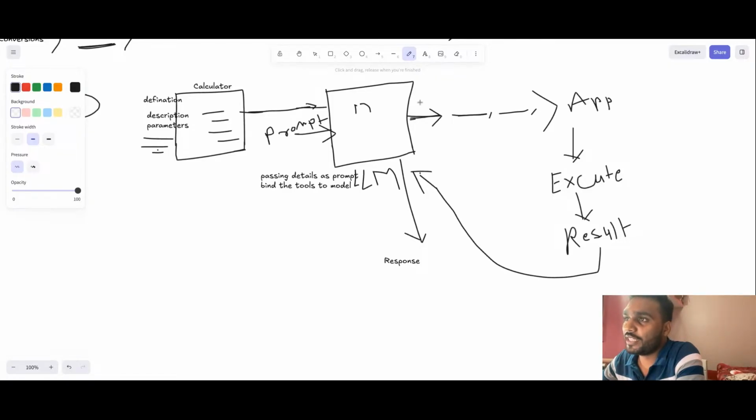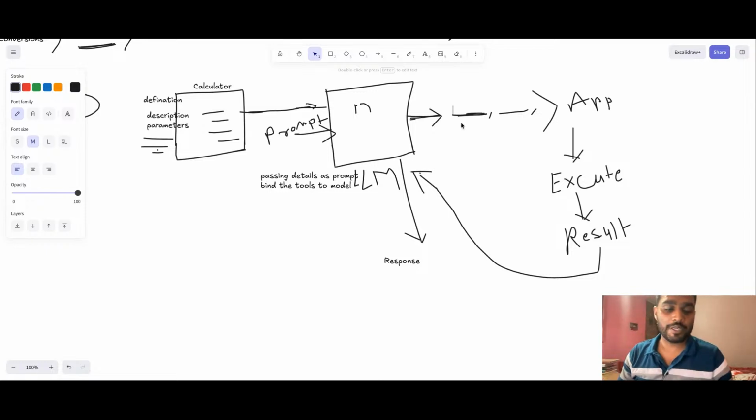There will be tool use, and tool use will be true, and tool use will have the function name, meaning we'll have the calculator over here. It returns the function name, and another will have the parameters.